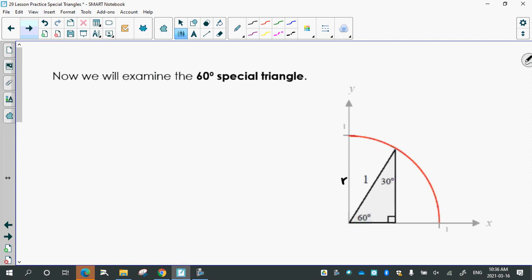So we have the r equals 1. I've already put the 30 degrees up here if this angle is 60. And again, we're taking the idea that we've got a terminal arm here, and we've chosen this specific point where r is 1 to draw down our right angle triangle. And now our job is to find what x and y are. Okay, so we don't know these. And I'm going to show you how we get them.